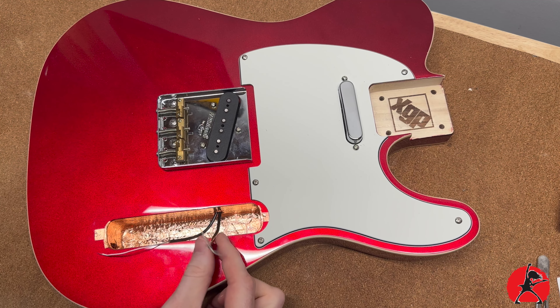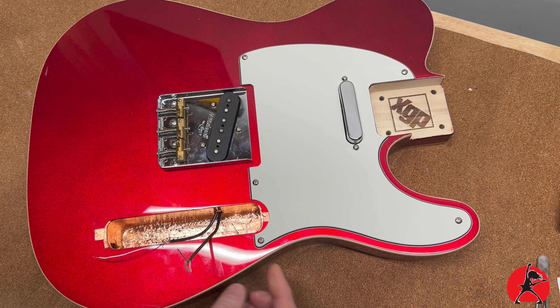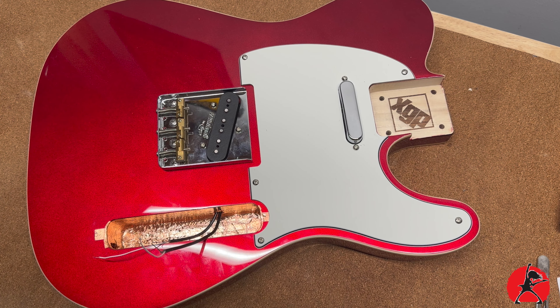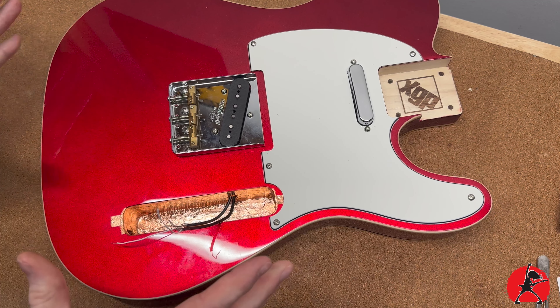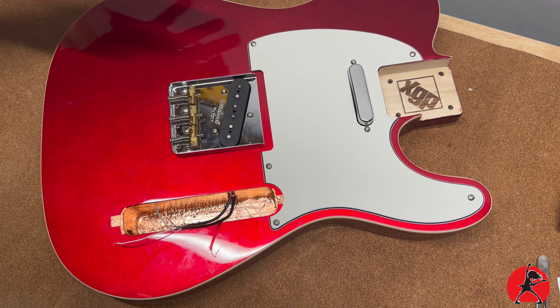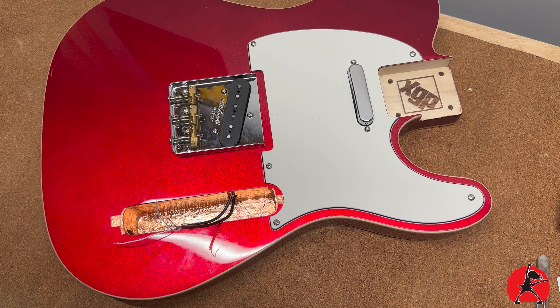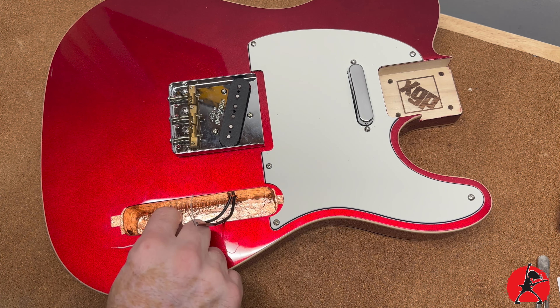To accelerate things, I skipped over some of the assembly parts. I've gone over all of that in a previous video I posted not too long ago, where I show how to install the bridge, how to line up the neck, how to drill the holes, etc. There's no point going over all that again here today. I have over 600 videos in my video archive that cover all aspects of guitar building, so please feel free to take a look at some of those.